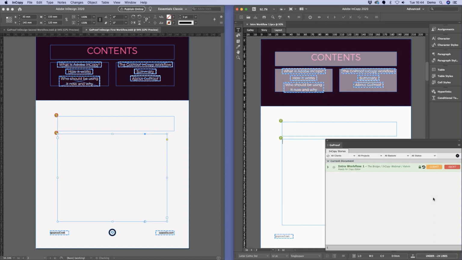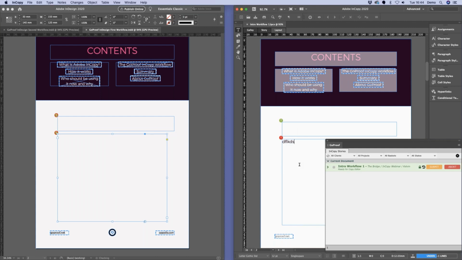And you can see straight away it's kind of a carbon copy between the left-hand side and the right-hand side. One of the great functions of using InCopy is that any style sheets that have come from the InDesign document are automatically going to be passed across to the InCopy user as well. So if I'm inside InCopy, I'm going to get all the same style sheets that were present on that InDesign document on the left there.